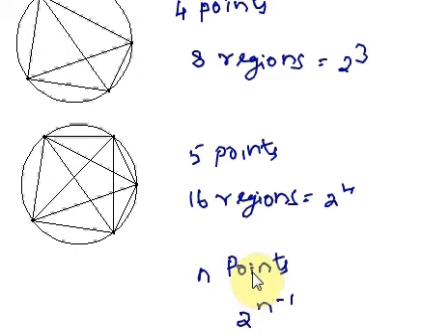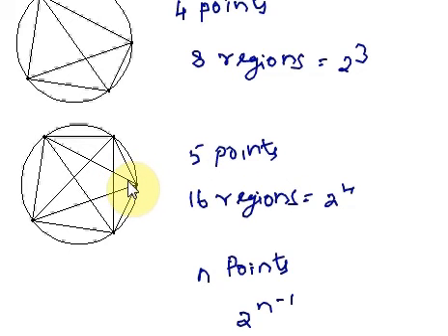Will finding the number of regions when there are 6 points on the circle prove the conjecture? No. If there are indeed 32 regions, all you have done is shown another example to support your conjecture. If there are not 32 regions, then you have proved the conjecture wrong. In fact, if you go ahead and try the circle with 6 points on it, you will find out that there are not 32 regions.